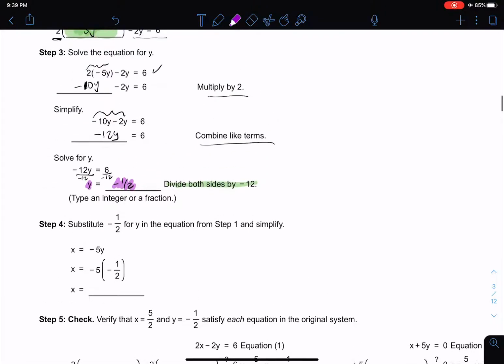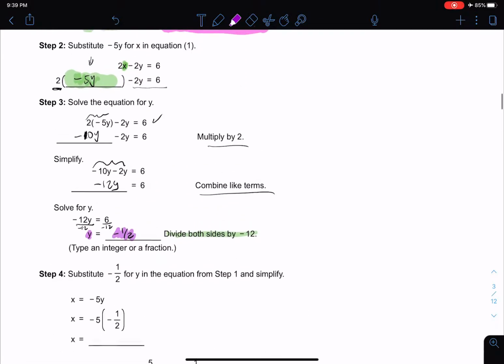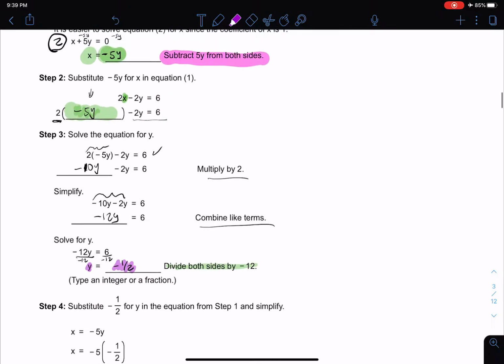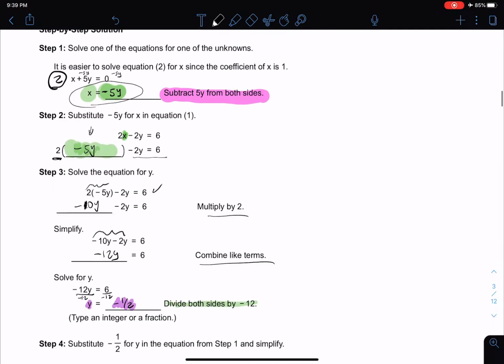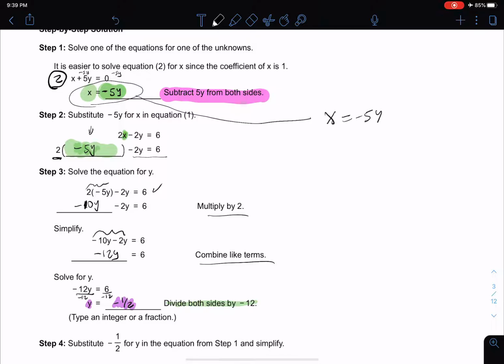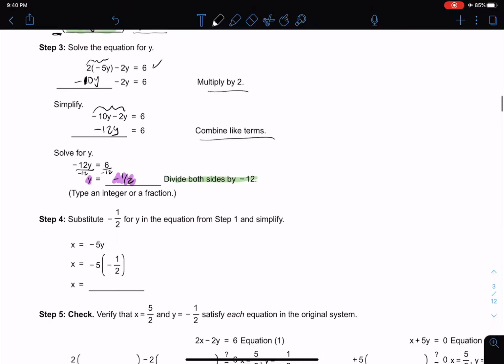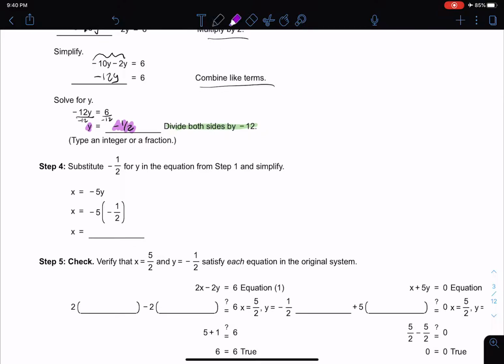And actually they grabbed equation 1 after it was already simplified right here. Notice equation number 2 was already simplified right here as x equals negative 5y. And so they just grabbed that one. And, I think this process, for me at least, teaching it is almost easier just to not have all these little steps and just do it. I think it would flow better, but I'll do some of those for you as well.